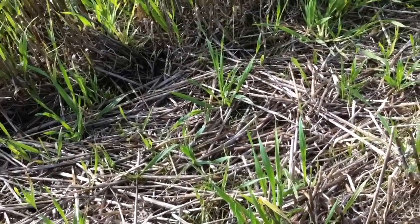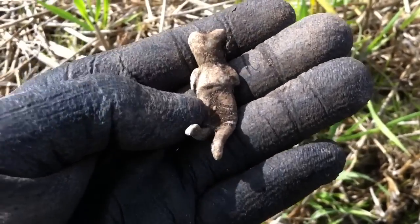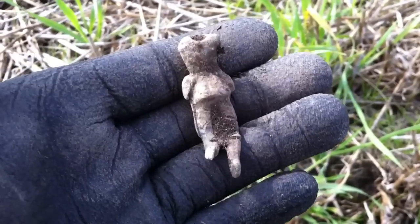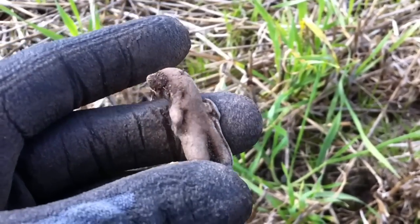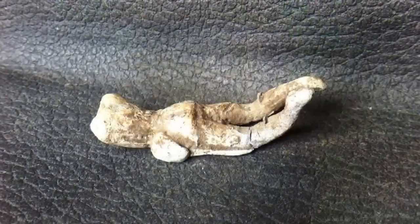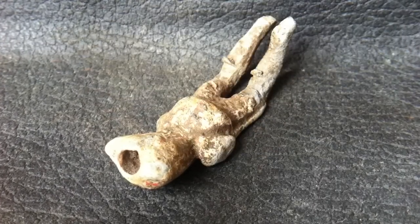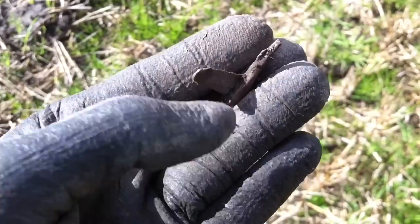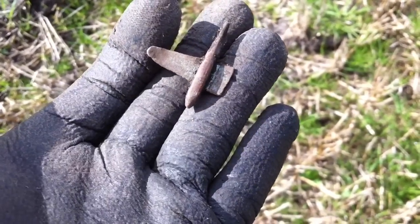Okay, I've had some dinner, back out. I just found a lead item, a person. I don't think it's a soldier. It's got a strange shaped head for a soldier. Not sure. It's got 2 legs and arms, well, would have had arms, and a strange shaped head. Okay, carry on. Okay, next item. The plane. This and the tail. And a wing.